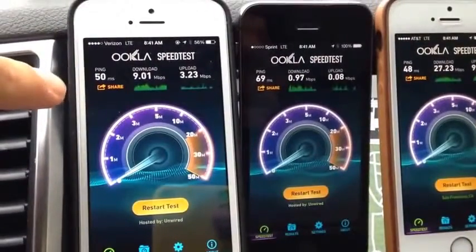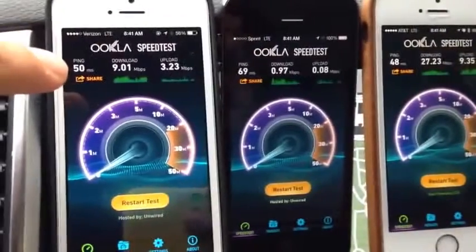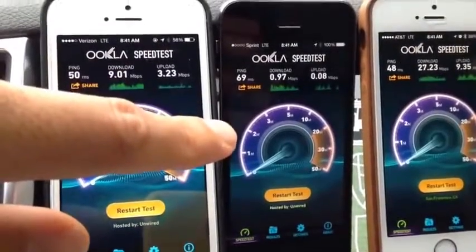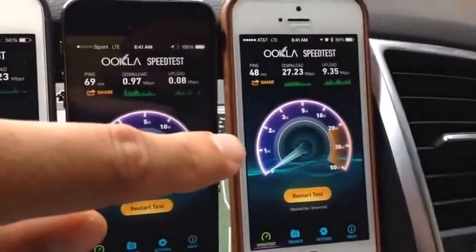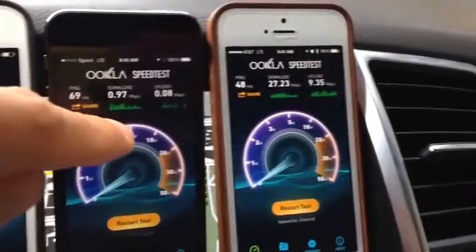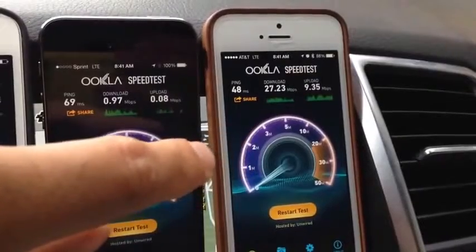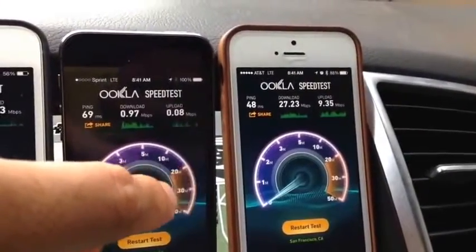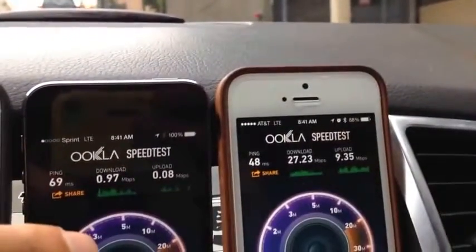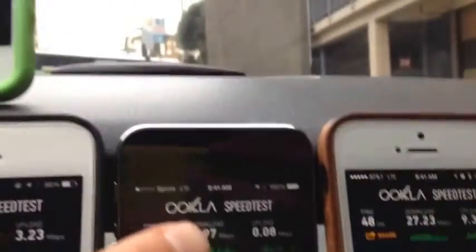We see blazing fast speeds in some parts of San Francisco from Verizon, but we also see a lot of really slow speeds. And when it falls back to 3G, it is crawling, just like we see from Sprint on its 3G network. AT&T, very consistent speeds around 10 megabits per second in most areas. In some spots, you'll see speeds in the 20, 30, or even 40 megabits per second range. But one of the great things about AT&T is it has a pretty fast HSPA Plus network, or what shows up as 4G. You'll almost never see anything below 1 megabit per second on AT&T here in San Francisco on 4G. And here we are on Sprint.